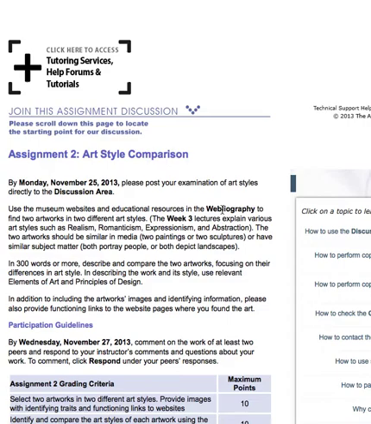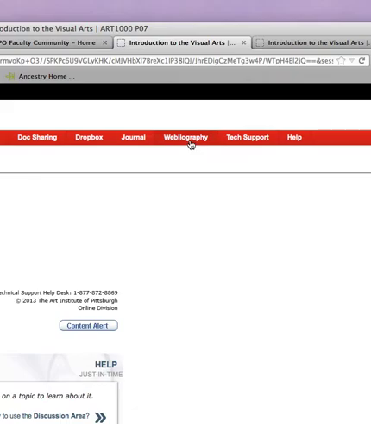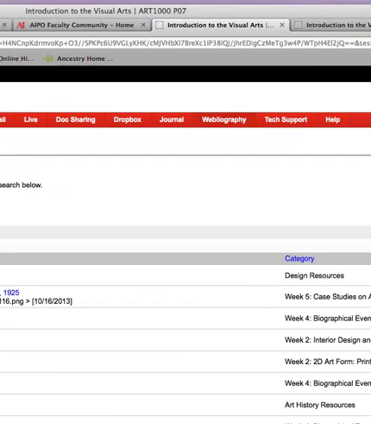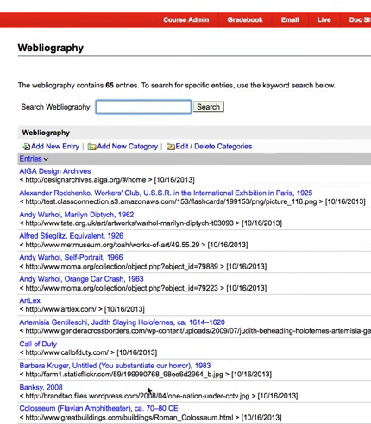However, they do suggest you go to the Webliography. Now, sometimes you get confused. The Webliography, my friends, is right here. Click, and that will bring up this page with lots of different places to go. This is to keep you on track, helping you find things that are easy to pinpoint a style to. If you go out and find Aunt Mabel's painting and you love it, it may be fine and it may be in a museum, but when you start putting a style to it, it might be a little bit of a challenge. This is like learning to crawl before you walk, so keep this easy for yourself.